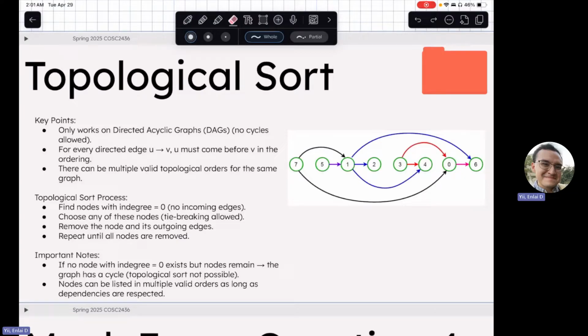And every single directed edge from U to V basically states that U must come before V. So if we have, let's say, an example from 1 to 2, which is right here, 1 needs to come before 2. It can never come after. A little note here: there could be multiple valid topological orders.